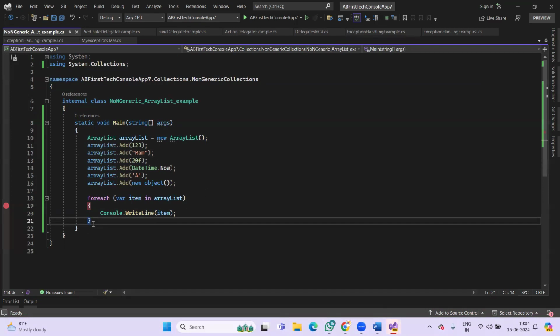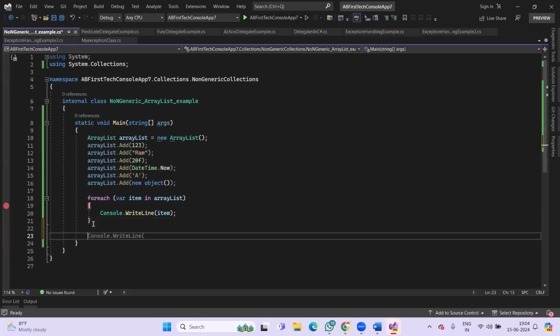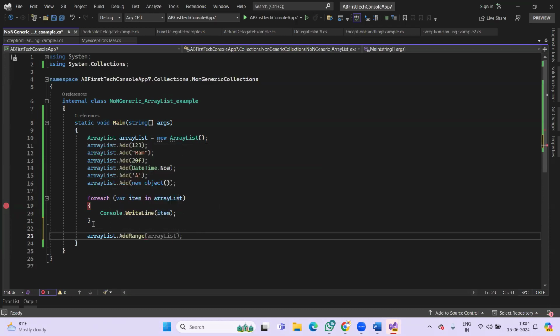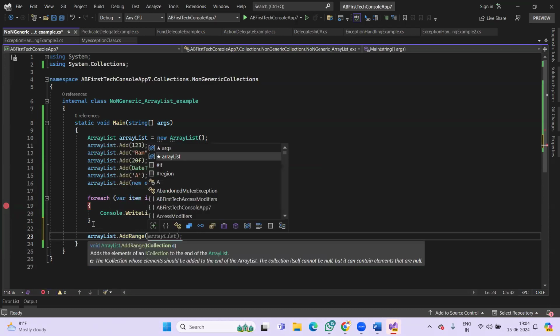Now, this is how we will add. Next, what are the other things we have? ArrayList dot AddRange means multiple values.